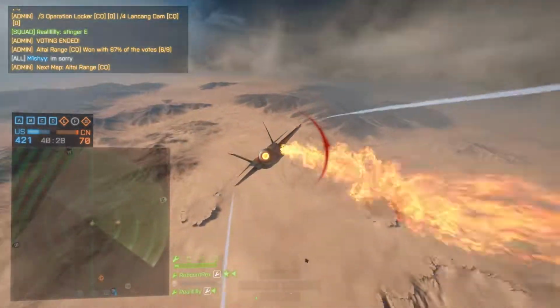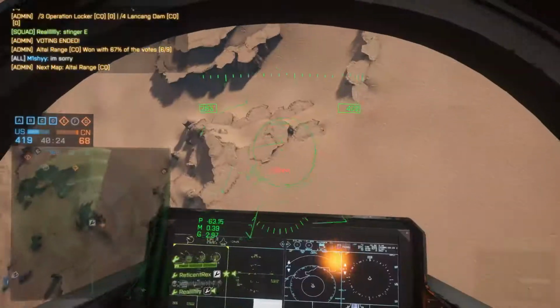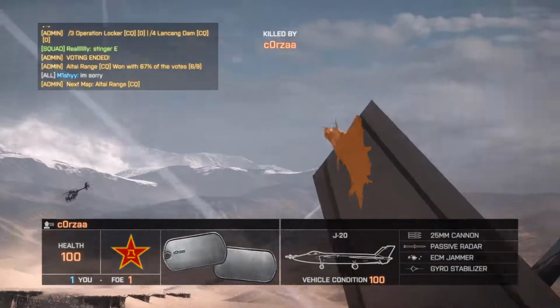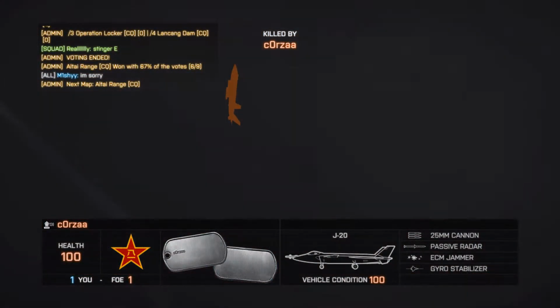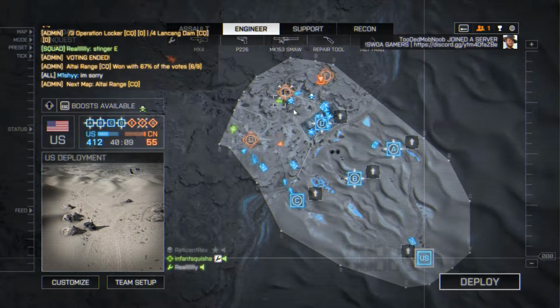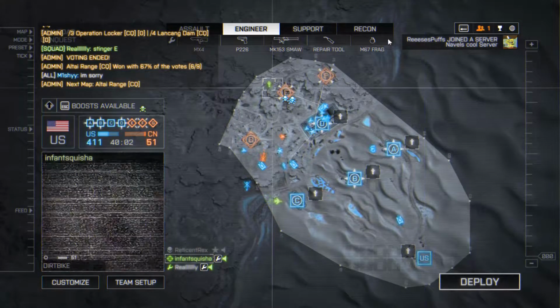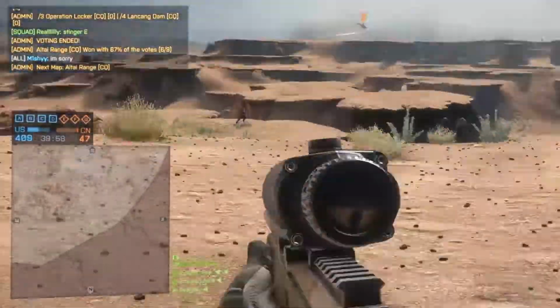So right there, basically what happened was I popped my ECM before the missile actually impacted. Pretty much with the passive radar, they continue to fly towards their target even when they lose their lock for a brief amount of time. And what that means is if you don't pop your ECM early enough to break the lock, that rocket's already got your number. It's already flying towards you. And once it's flying towards you, there's not much you can do. If you can't evade in time, it's going to hit you.